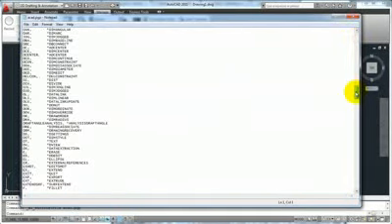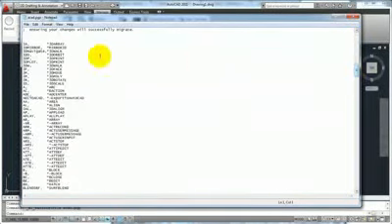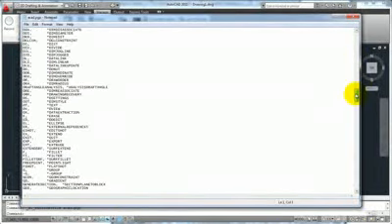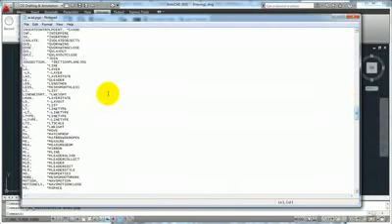If you scroll down here, you can see the command alias, comma, and then what the command actually is. So as you get more experience and you want to edit your commands and your command aliases, here's the one for line. You could just edit this text file, this AutoCAD.pgp.